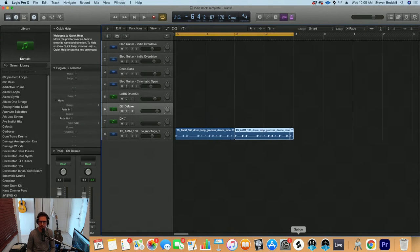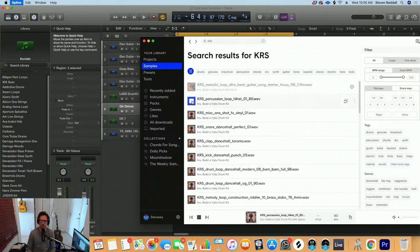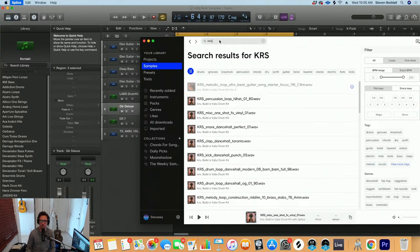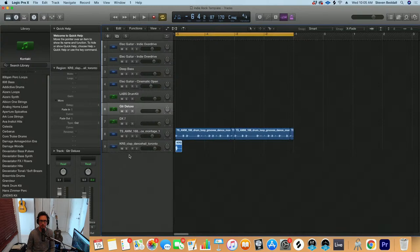I got some nice claps in Splice. I got a lot of claps. I collect the claps. I have some really dry ones that I know are going to work. I think this KRS-1 will work. KRS clap. Yeah. Let's bring that in.